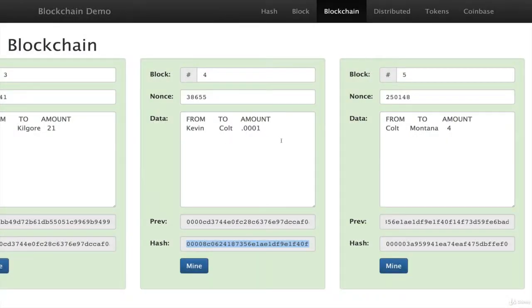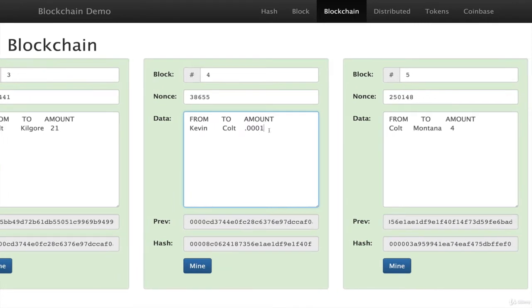Well, really quick preview, roughly, of what they're doing. If we go back to this demonstration, if you didn't watch the last couple videos, this is just a super simple blockchain visualization, not real data. Here's a block. I'm going to change this. So Kevin sends me 0.1 Bitcoin or whatever this is, and it turns red. But I'm just going to show you with this mine button. This is not actually mining Bitcoin. This is purely a conceptual thing.